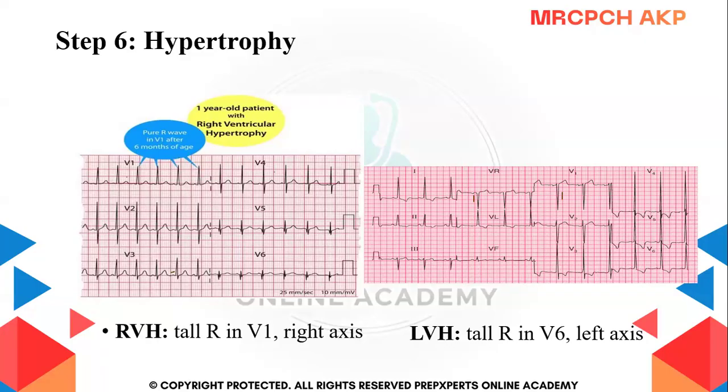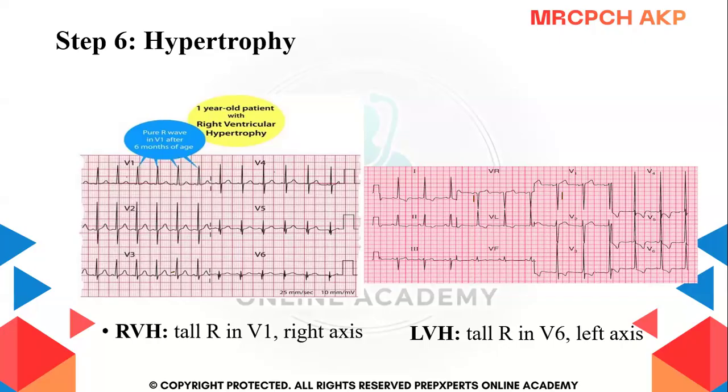Then in case of right ventricular hypertrophy, you are going to get the right axis deviation. So whenever you pick right axis deviation, always look at the age. If it's a neonate, then it is going to be a normal phenomenon, right? But if the age is different and you get the right axis deviation, then always look for the changes of right ventricular hypertrophy. Always go to lead one and have a look at how tall the R wave is. If it's tall, then you can say, oh my God, this patient is having right ventricular hypertrophy.